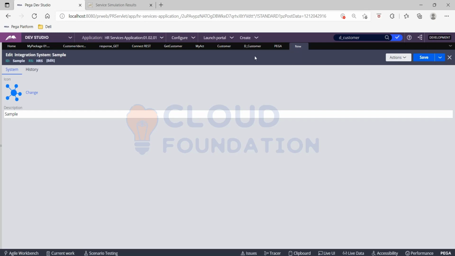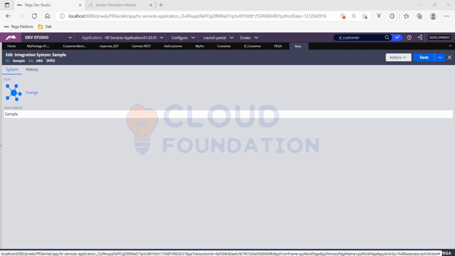If you see it, it doesn't consist of any data, and the name just says it is an integration system called sample.